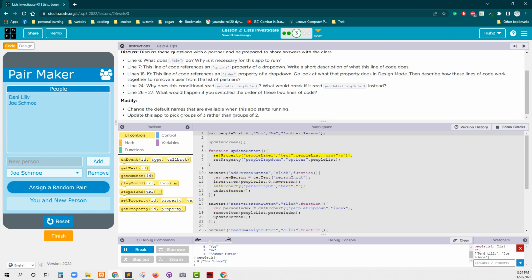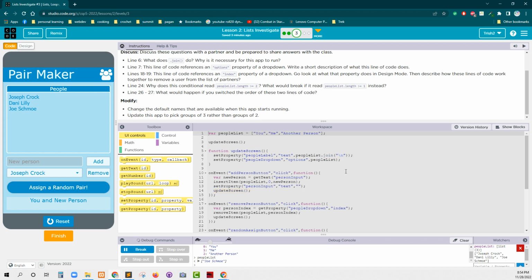So, hey, look at that, right? It inserts the item into the people list, puts them at the very front. That's interesting. Rather than at the end or in the middle. If I say Joseph, I don't know, Croc. Yeah, let's do that. Add. So now we have three people in our list. You can see here Joseph Croc, Danny Lilly, and Joe Schmo.